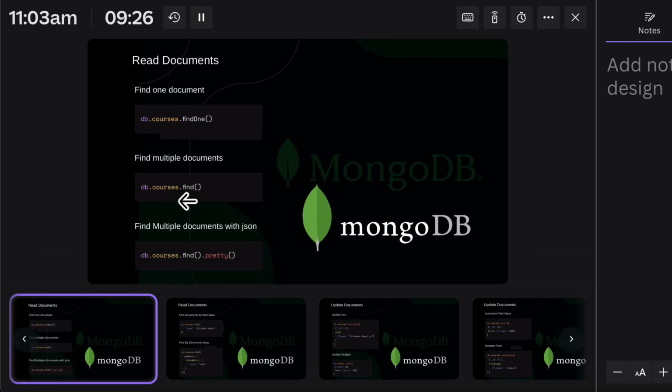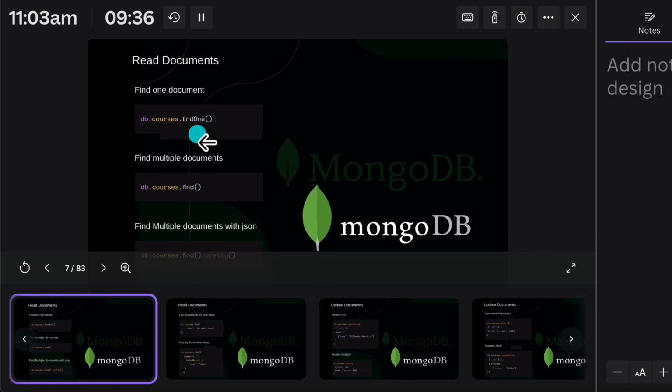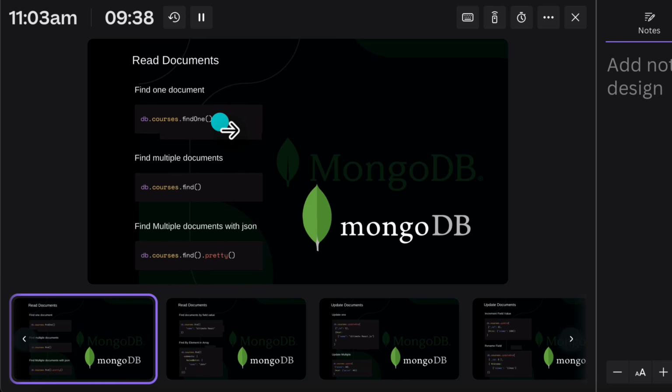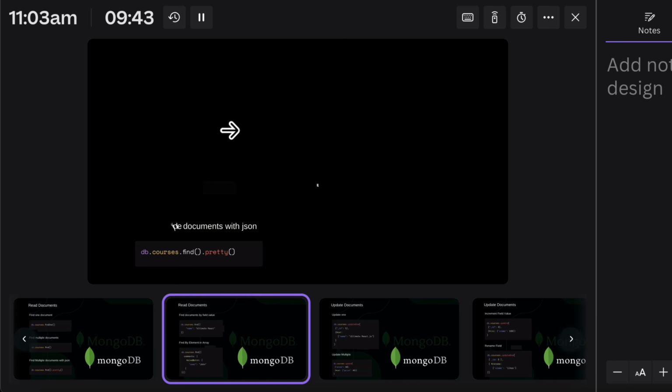So for example, I have a folder. In that folder, I have hundreds of data of the user. So if I want to get the entire set, I can simply call this method. Or if I want to get a specific one, I can simply call this method. I can pass the ID of that user and I will have the data. Okay, so this is how you can read the data. Let's move to the next one.